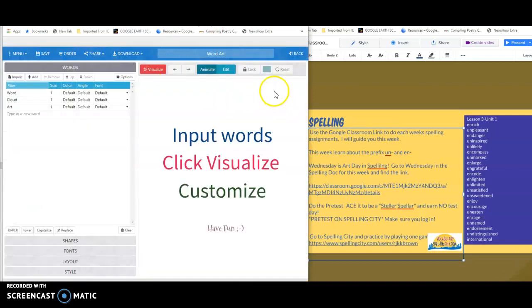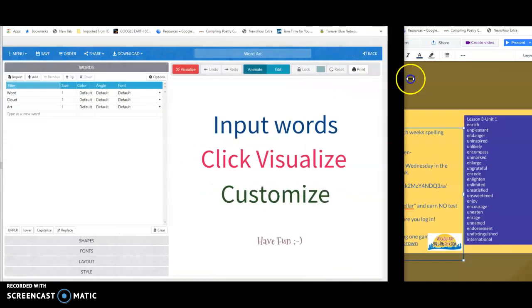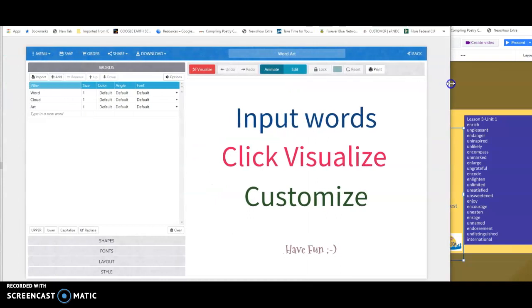Make sure you have the Word Art app open, and then right here I've got my spelling words. Can we see them over there? In each one of these boxes on the left side of my screen, I'm going to put a spelling word, like enrich, okay?